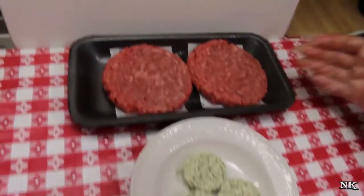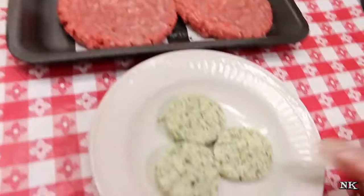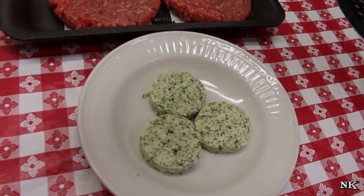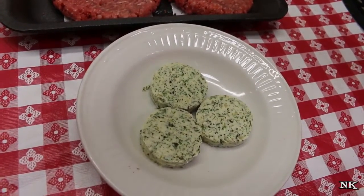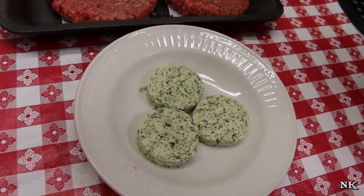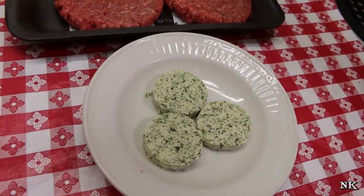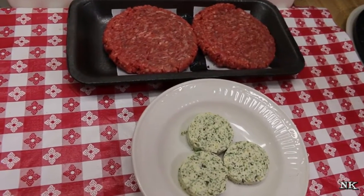This is going to be an all-beef, all-Angus 85/15 burger that I'm going to encapsulate a disc of compound butter inside. Remember right before Christmas when I showed you how to make compound butter? It's a fabulous thing to have in your fridge — you can put it on top of a steak, grilled meat, grilled fish, a baked potato, or anything that needs a delicious herby buttery accompaniment. We're going to encapsulate it in the burger and stick it in the Sonoya air fryer. It's a great option if you're trying to go low carb or keto.